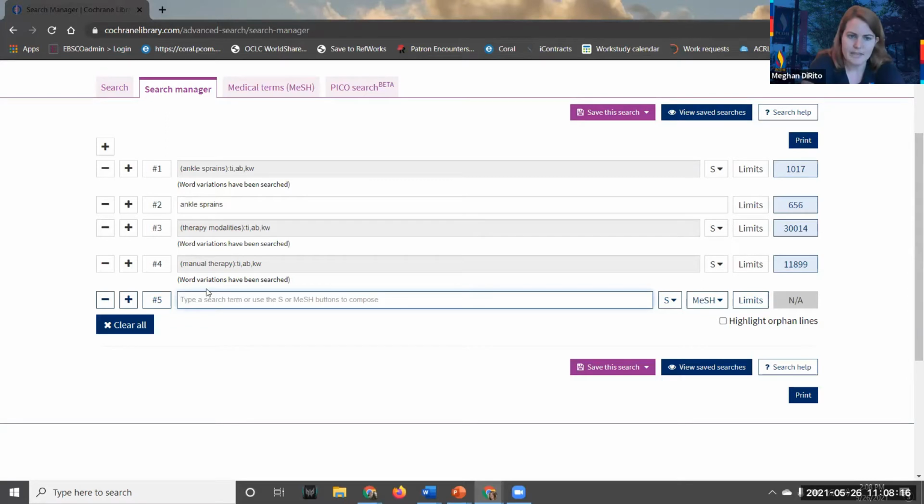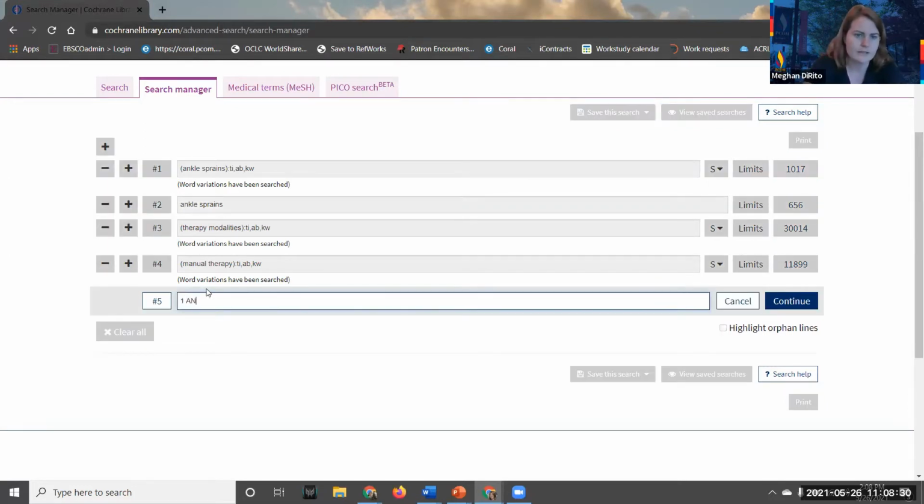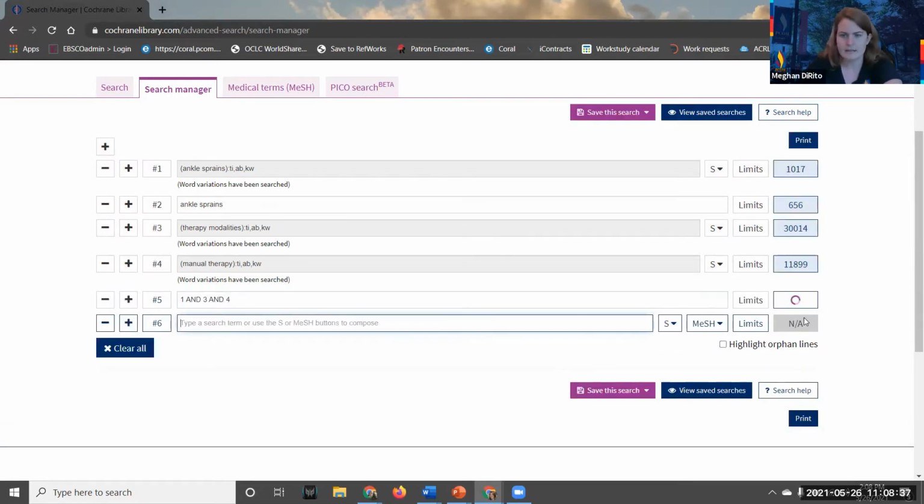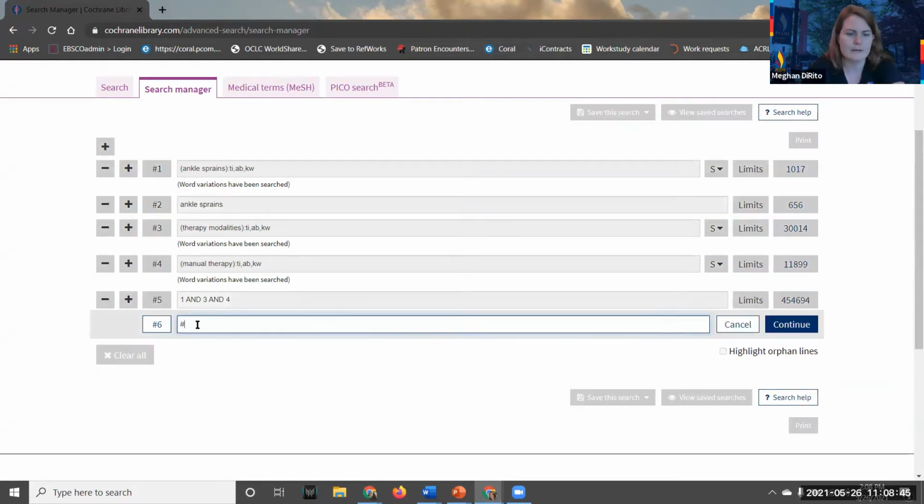And the best way to combine our searches is actually to just literally start typing. So one thing you do need to do is you would need to say search number 1 and search number 3 and search number 4. And I'm going to search it in 2 ways, and you'll be able to see the difference immediately. If you just do 1 and 3 and 4, it pulls a huge amount of results, and the reason why is that it's not pulling correctly.